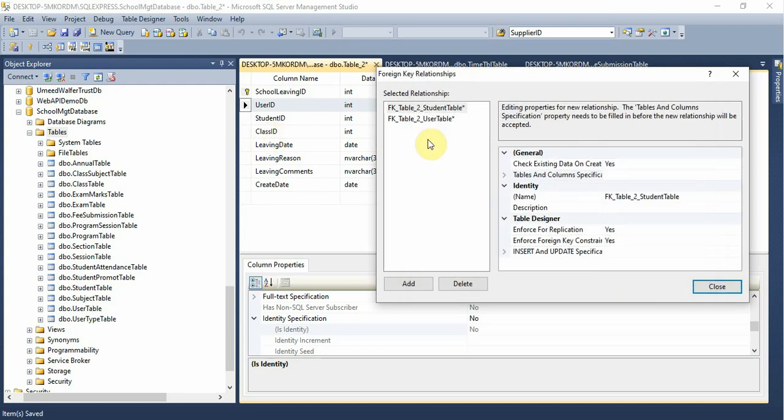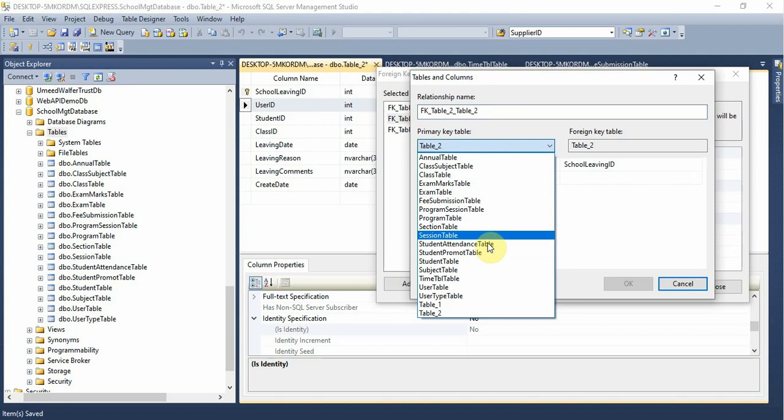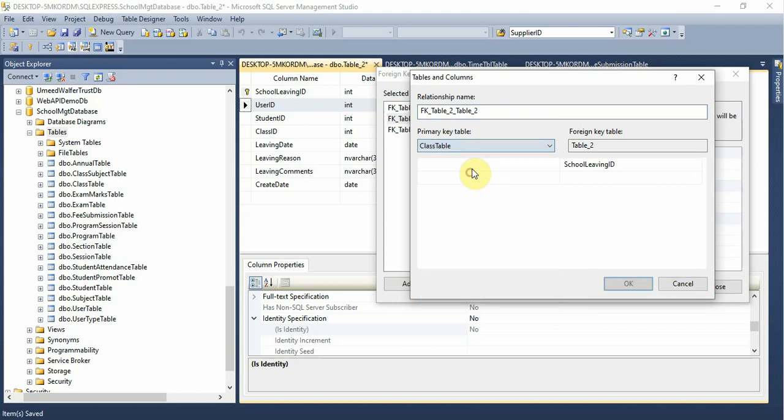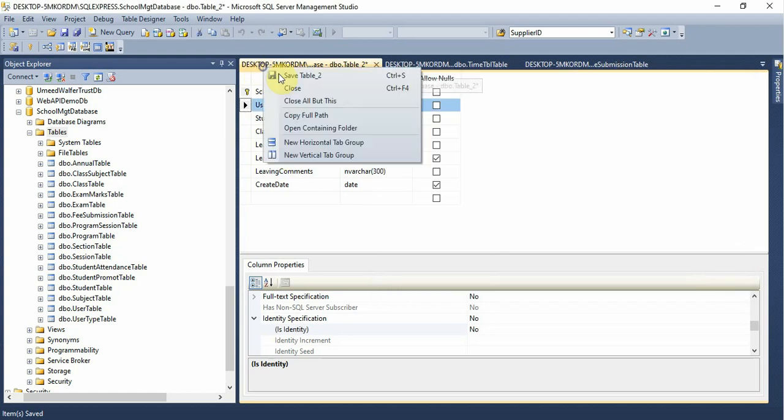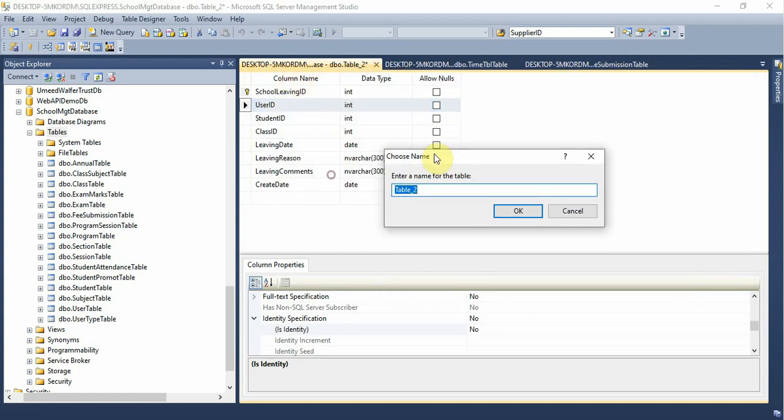Okay, the class, so click class table, class ID and class ID, and now press OK button, close and right click and school leaving table.